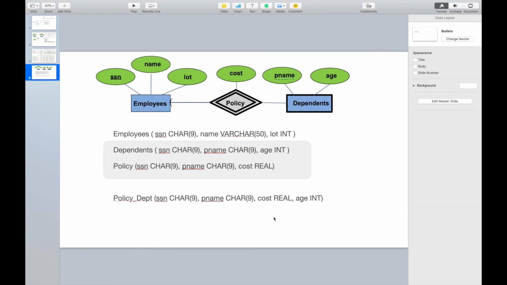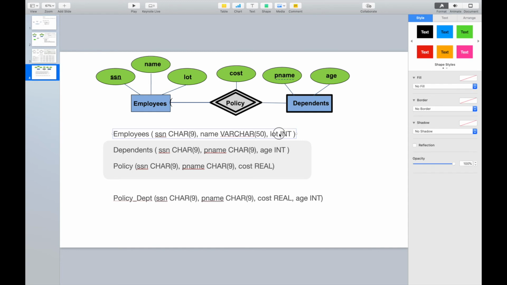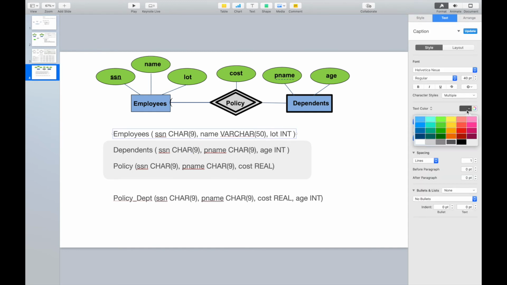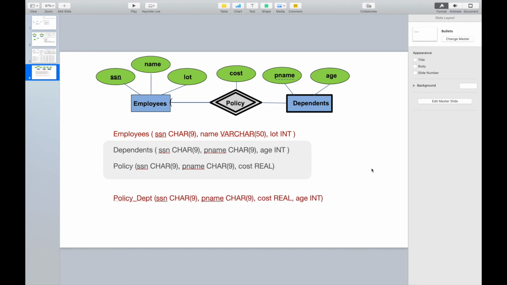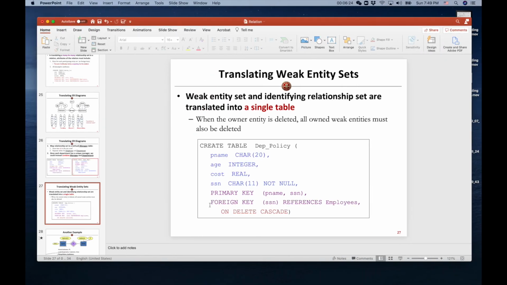So in this way, we will do the translation of this ER diagram into relations. The first relation we have is here, right? It will be a relation for the employees. The second relation we will have will be the policy dependent, right? It's another relation we can create. Therefore, you can see when we are handling these weak entities, the translation rules will be different from the normal case for entities and relationships, right? We need to combine its policy relationship with the dependent entity together in the translation. So this is what you need to pay attention to when you're doing the homework.